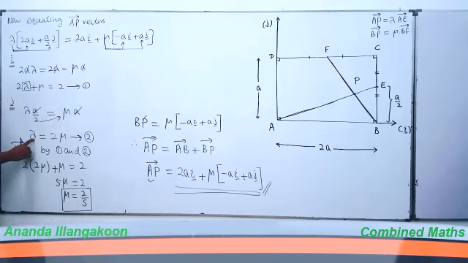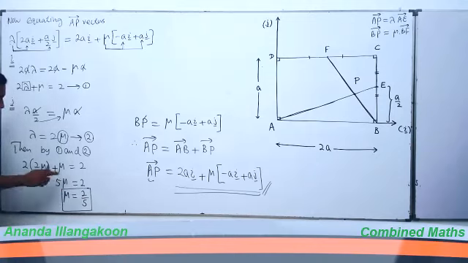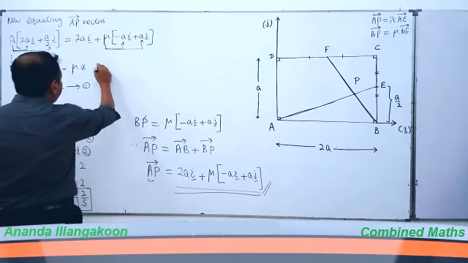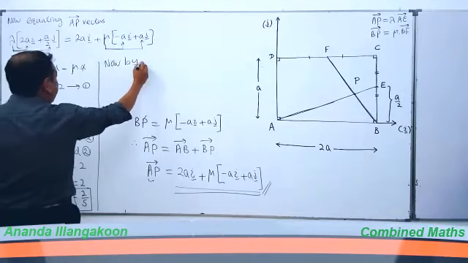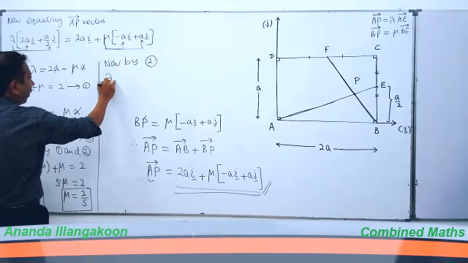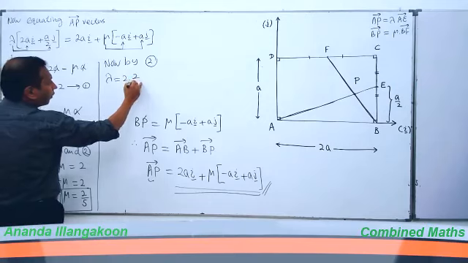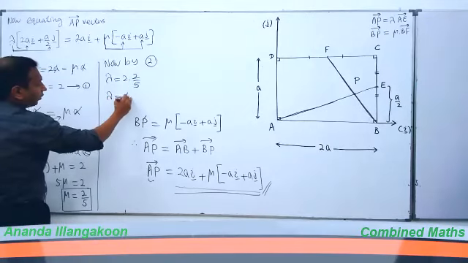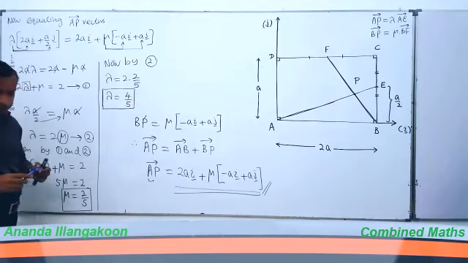Now we need to find lambda. By number 2, for the mu, we substitute the answer of mu, 2 by 5. We'll put 2 by 5 here, then we get lambda. Lambda is 4 by 5. Now you can write, people, by number 2, lambda equals 2 times mu. Mu is 2 by 5, no? 2 times 2 divided by 5. So then we get lambda as what? 4 divided by 5. So this is the value of lambda. We found, people, this lambda and mu both.